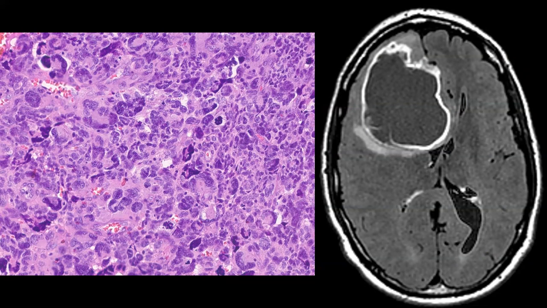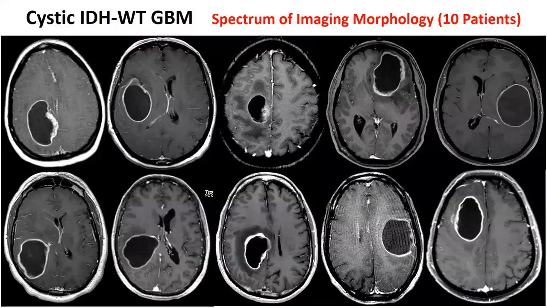Absolutely. And you say that probably because of this ugly, horrendous histology, all right? Now, this is a composite that I put together, you know, a year ago or so, of a series of MD Anderson, 10 different patients with cystic. So that is not necrosis in center. That is actually a cyst. It's fluid with protein. Cystic, IDH wild type, glioblastoma, all of these confirmed, 10 patients, all right? And you can see this is essentially what happened. It's a ring enhancing, a rim enhancing cyst with a thick, bulky, mural component, which is the mass of the tumor, right?